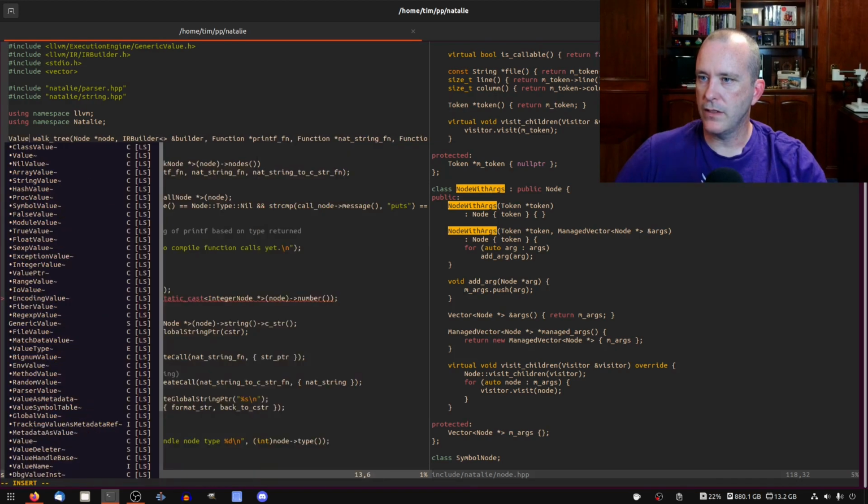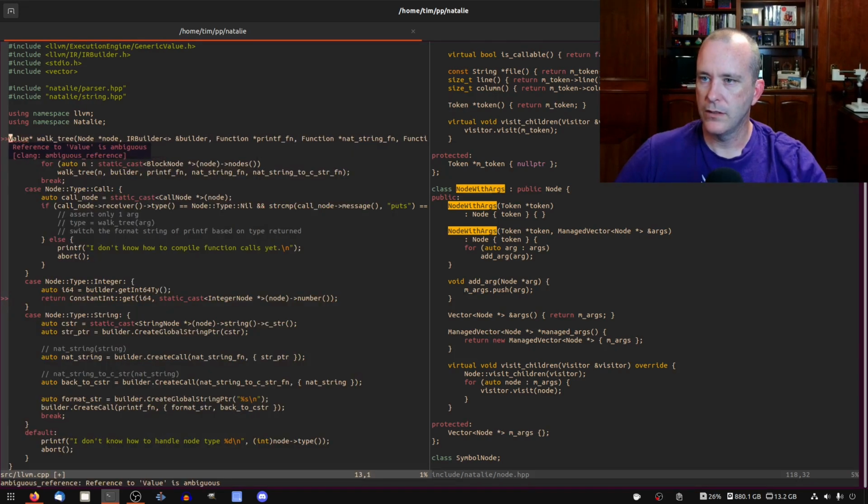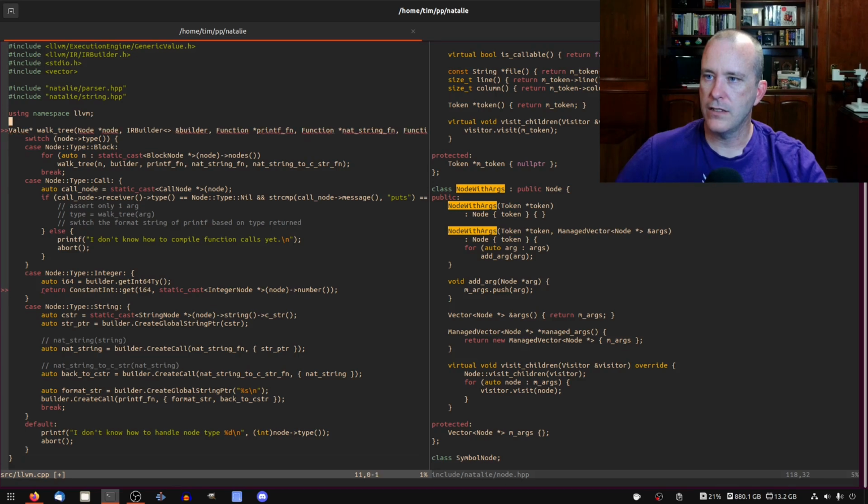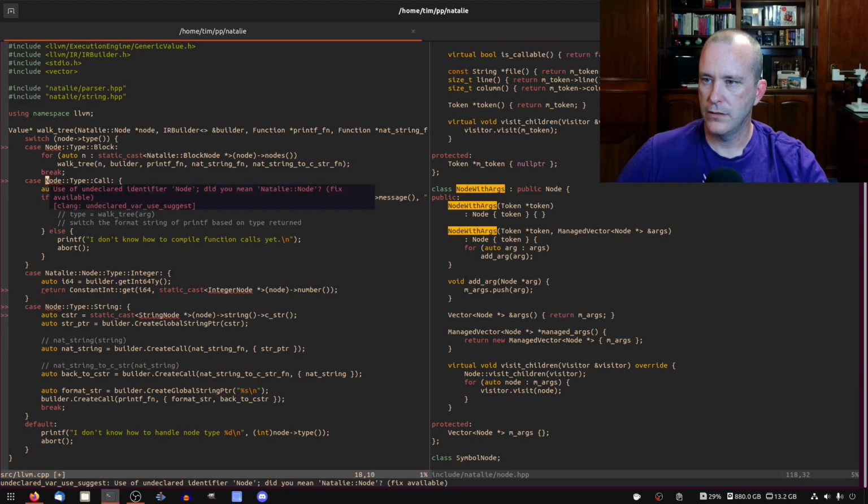So if I do this as a value star, this using namespace is going to be a problem because I have a value in Natalie and LLVM has a value. I'm going to have to probably not use this. Natalie node, Natalie block node, Natalie call node. Yeah, this is gross.